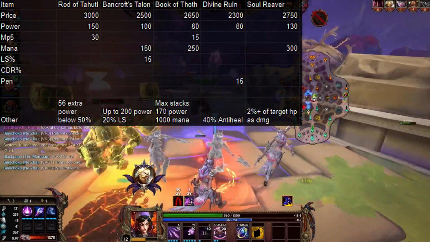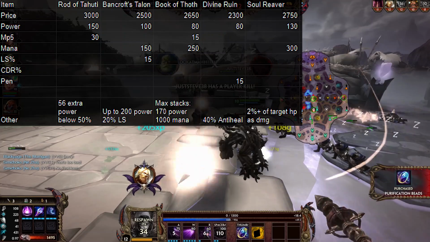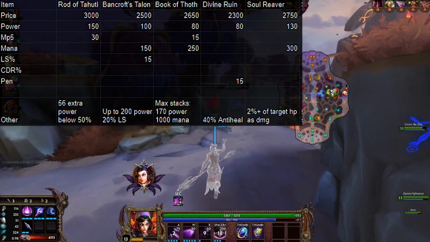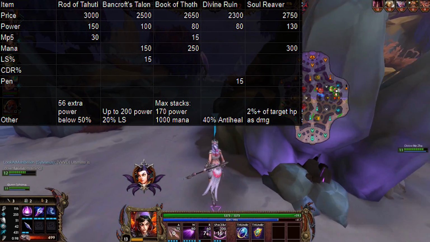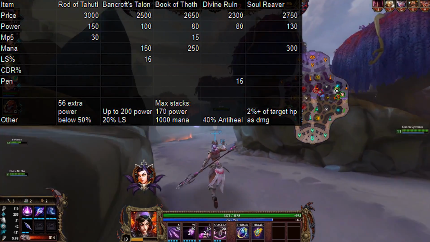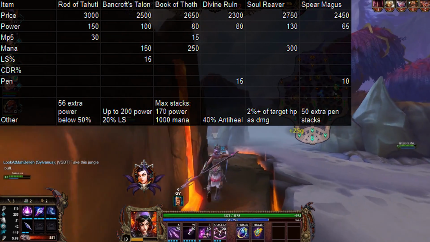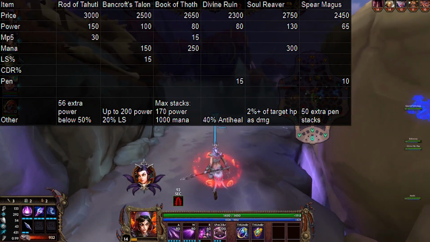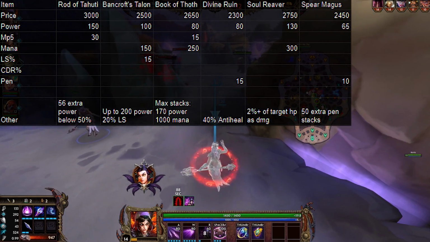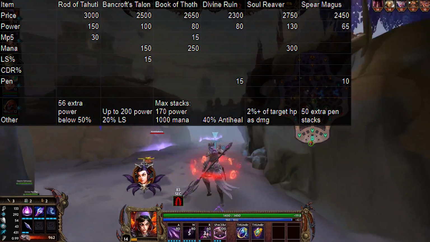Then there's Soul Reaver, 2,750 gold, 130 power, 300 mana, and additionally, against low health targets, you get 2% extra damage. If a target has well beyond 2,000 health, then the damage also increases to more, but that's not what we're primarily going to look at here. Then we have Spear of the Magus, 2,450 gold, 65 power, and 10 flat penetration. However, up to 50 extra penetration or protection reduction rather from stacks if you hit an enemy often enough.